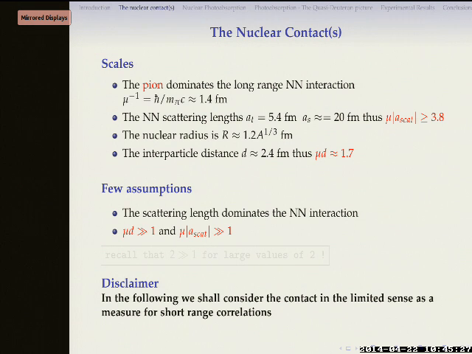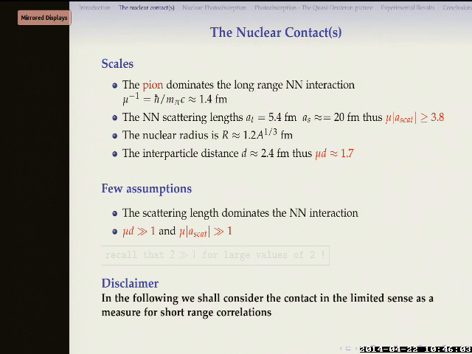What I shall be doing now is I will use these assumptions, knowing that their validity is questionable, but we'll see what we get, and then we reconsider them and see to what extent the results are valid. Well, for the singlet channel, the pion is not so important. The range is probably 2 pions. So for the singlet channel, you're in pretty good shape. But for the triplet channel, compared to 1, then it really is 5.4 over 1.4.